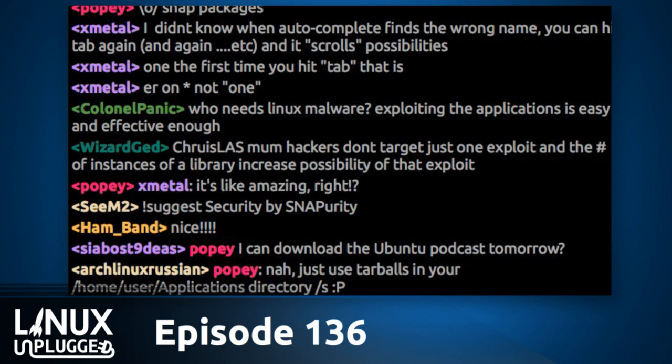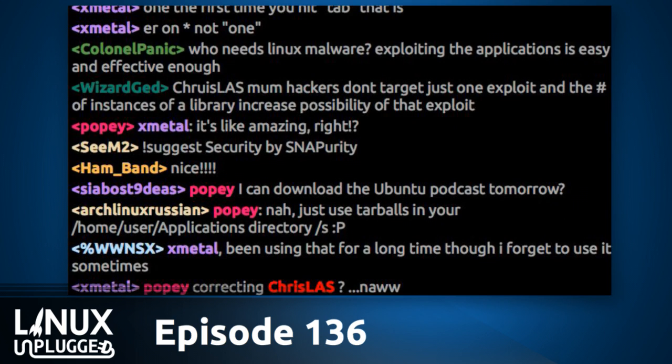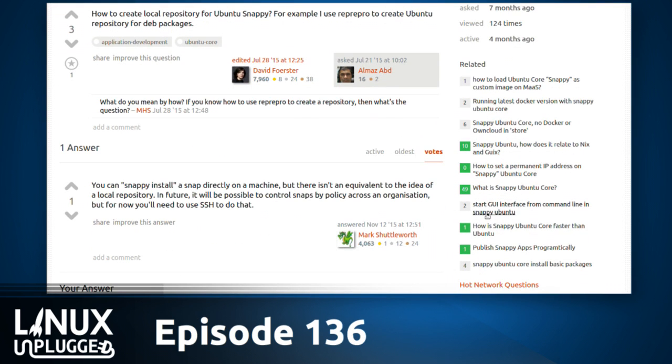Never stop. We were just actually talking about snap packages, and this is something I'm really glad you're here to answer. We talked about the dependencies and statically linked libraries, but one other con I've heard about snap packages is the back end can't be implemented on premises. The back end is run and controlled by Canonical, and there's not really an equivalent of having a local repository on your LAN. Am I accurate there?